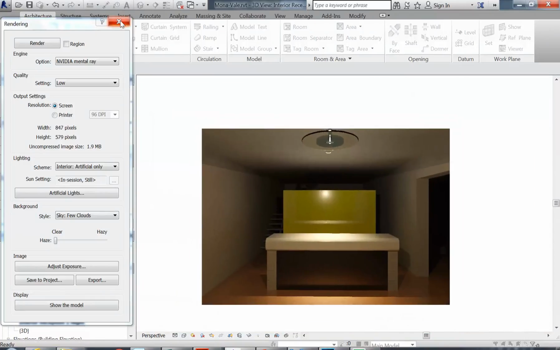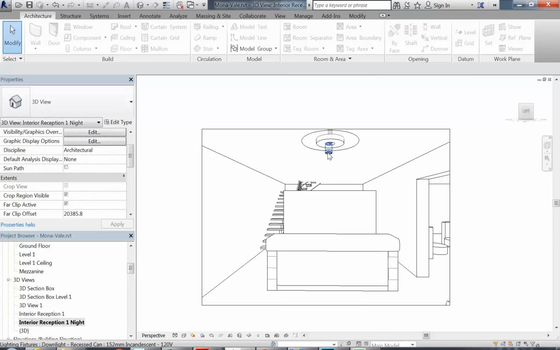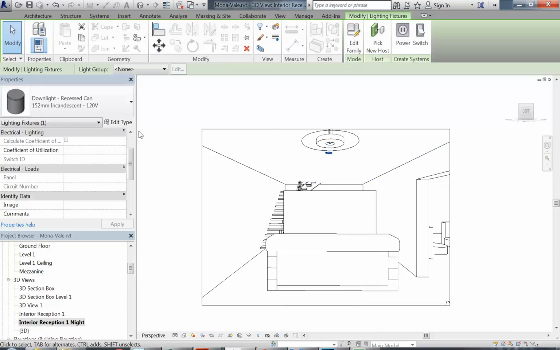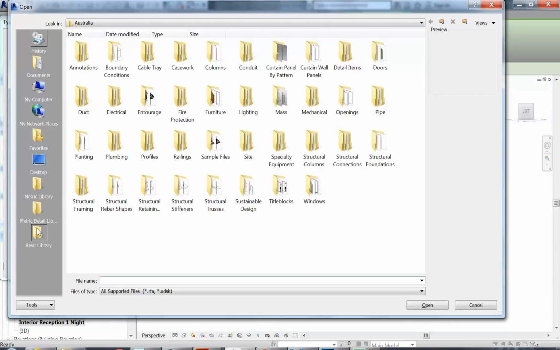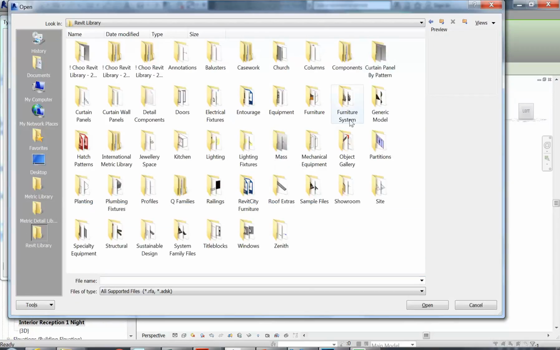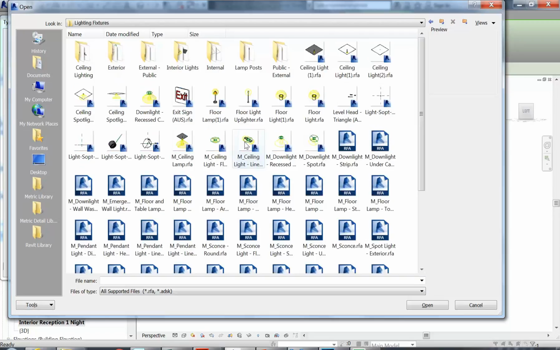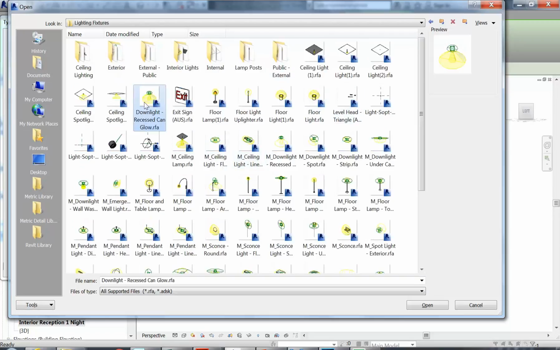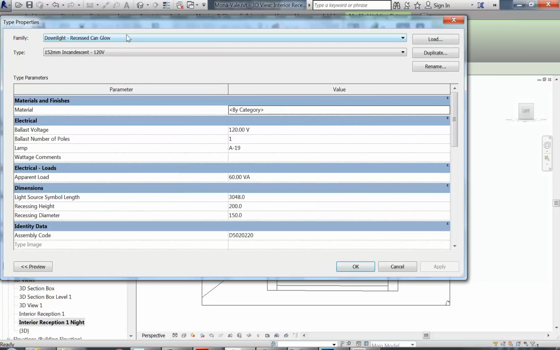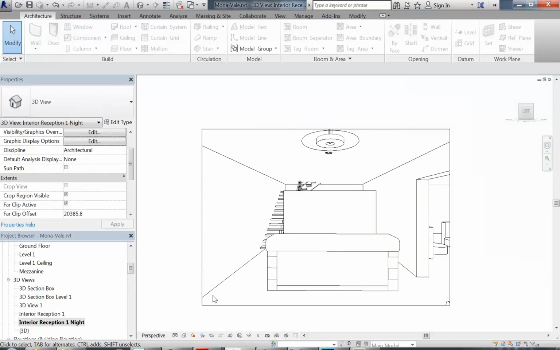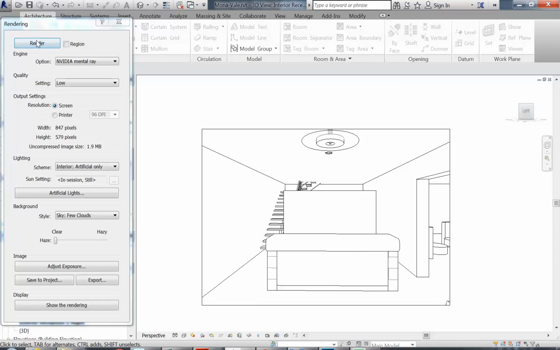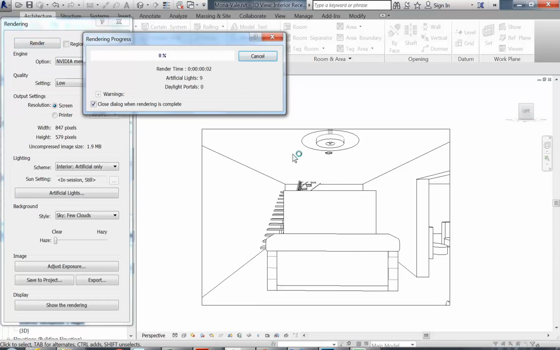So I've made a modified version of this. I'm going to select it, then go to Edit Type, and then Load. And if we go to the Revit library here on the P drive, and then go to Lighting Fixtures, I've just called it Downlight Recessed Can Glow. So I'm just going to substitute it for that one I've made. Click OK. So, okay, I'm just going to render again.